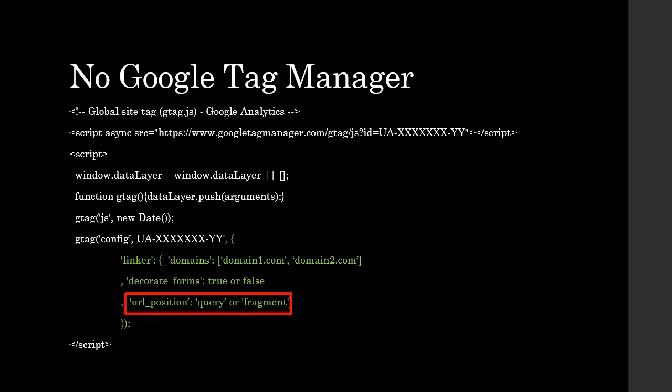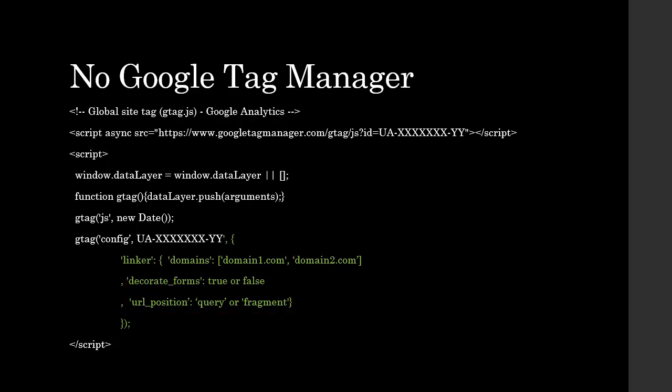And then finally, you have the URL position, which specifies how do you want the tracking code to be passed between those two domains. By default, it's passed as a query string. However, if you do not want to use query string and want to use an anchor tag, then use fragment. Both these last parameters are optional, but if you are going to use URL position, then you have to set the value for decorate forms as well. I generally mark decorate forms as true to take care of any forms that you might add in future. And URL position to query or completely ignore it.